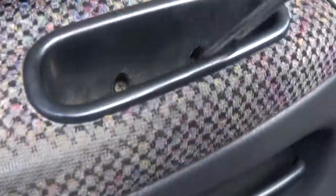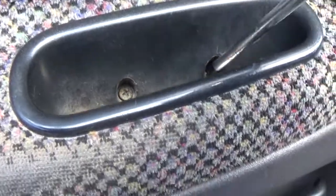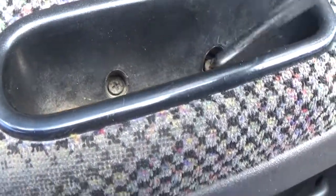All right, so we're getting ready to take the door panel off. You got 2 Phillips heads right there.